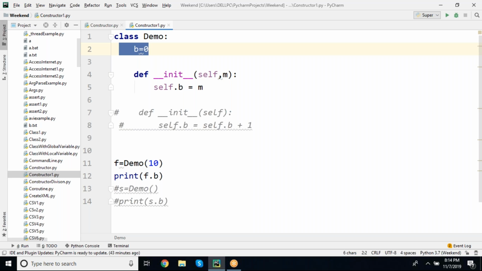Clear, right? So these are the important rules and features with respect to your constructor. Whenever you are defining and using the constructor, make sure you follow all these rules and features. Okay, now? Yes or no?